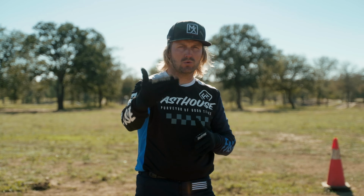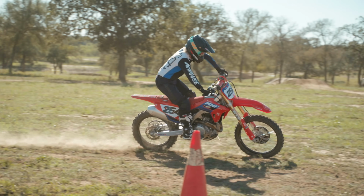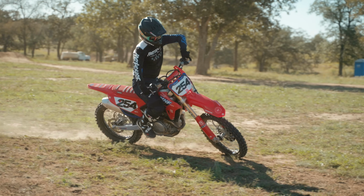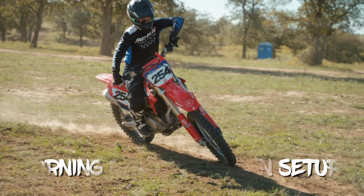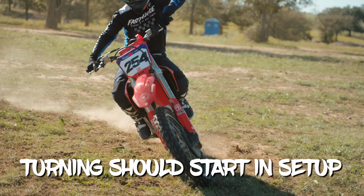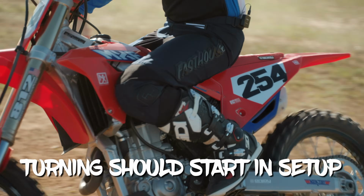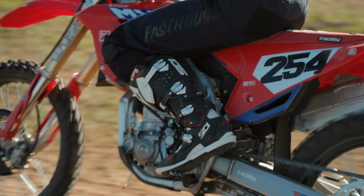So what I want you to do in this step is make sure that you get off of the brakes before you start to turn the motorcycle. When you start to turn the motorcycle, you should ideally be in your setup zone, so you should be going from standing to sitting, and then when you're at the apex of the corner, you'd be back into acceleration. So make sure you separate your braking, don't take it too deep into the corner.